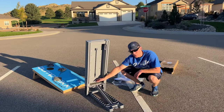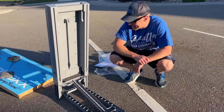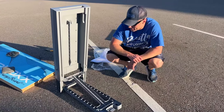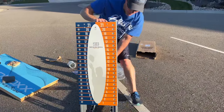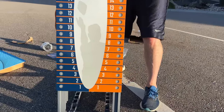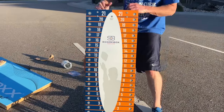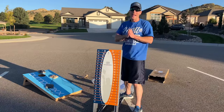All right, so right here, this is where your six AA batteries are going to go. Not included with the system. We'll get those loaded up here in a second. Let's turn it around, we'll take a look at everything. All right, there's over 40 LED lights in this. So these are going to light up as you go through, and here's your button to start it up. And up top, this even has a spot to hold your phone if you want to record yourself playing cornhole, which we all do at times.